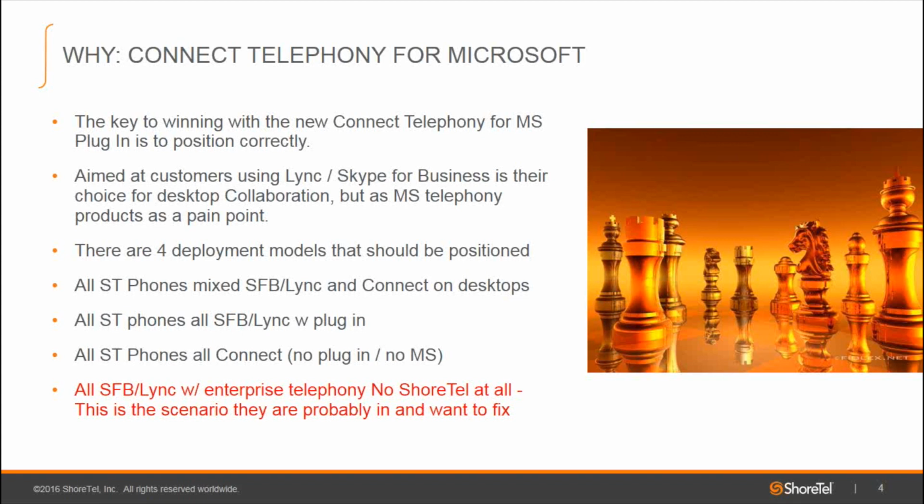The second version is an environment of a fully collaborative group that doesn't make a lot of outside calls or take a lot of inbound calls, but you still need a phone there for the occasional need to dial into an external conference, or to transfer, call somebody, conference somebody, and transfer. That would be all ShoreTel phones and/or soft phones with the Skype for Business plug-in. So that's deployment model number 2.